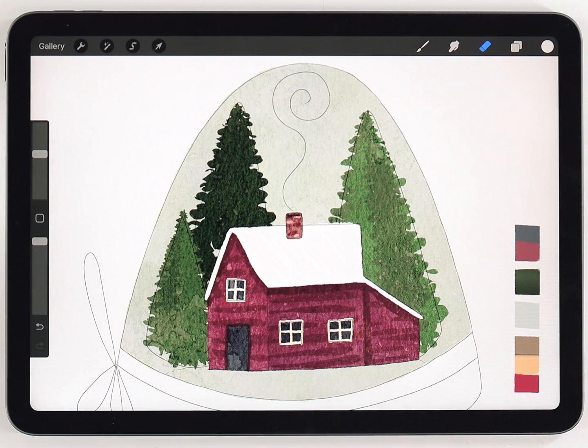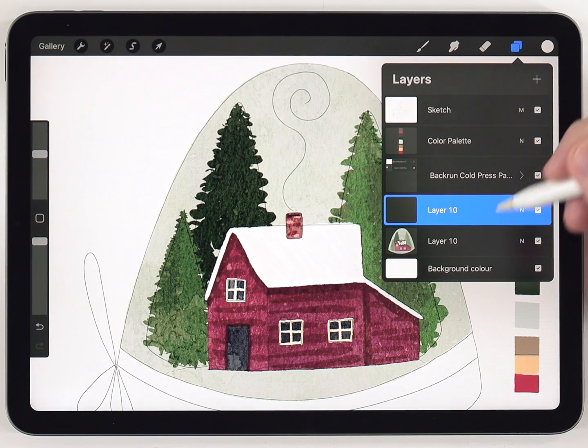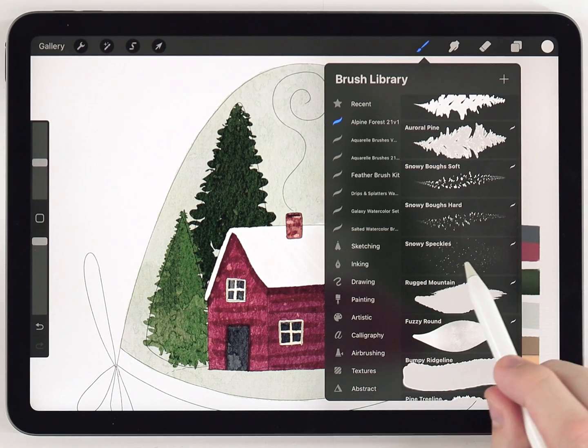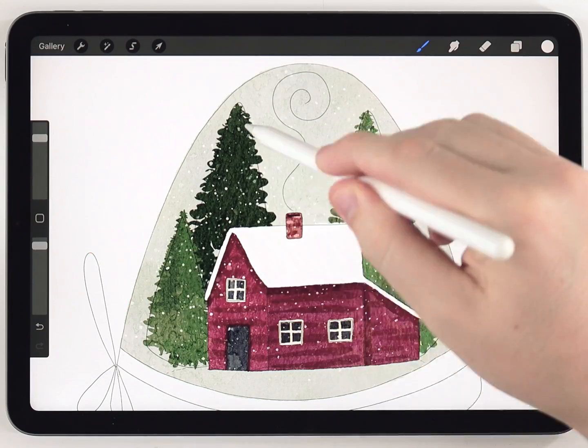And once the main scene in the snow globe is done, we can move on and start adding some snow details. And I'll make those on a blank layer above the snow globe. And I'm going to use pure white, and I'll start with adding some blowing snow. So I'm going to switch to the Snowy Speckles brush and use that in a few places.